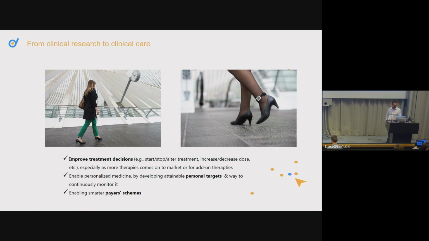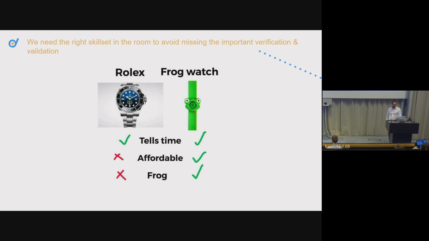So now, I like this one because, especially when we are with statisticians, the right thing is to focus on, or to really understand, what is the important thing of your model, right? Because of course you're the marketers behind the frog watch, and you try to define the three categories, right? Of like, is it affordable, is it frog, and does it tell time, right? And Rolex and frogs tell time, but only the frog is a frog, right? And so I think we need to be careful about defining the right characteristics that are important, because otherwise you end up having marketing bullshit where everyone is playing a role into pretending that their thing is working, right?